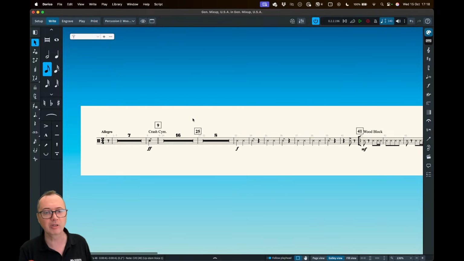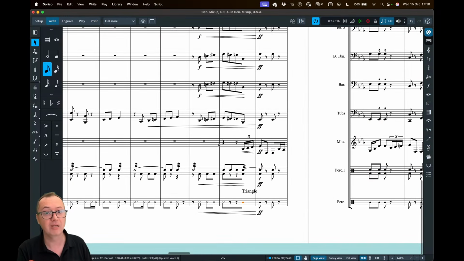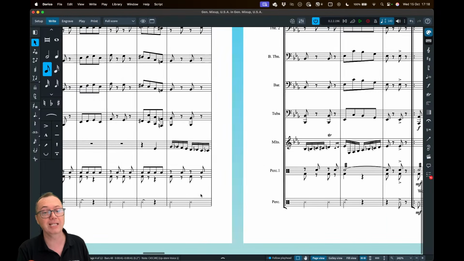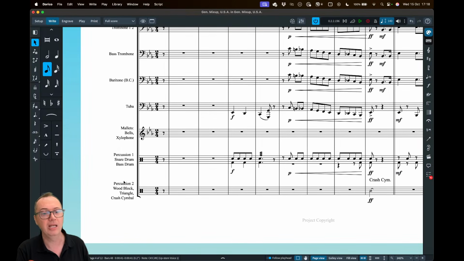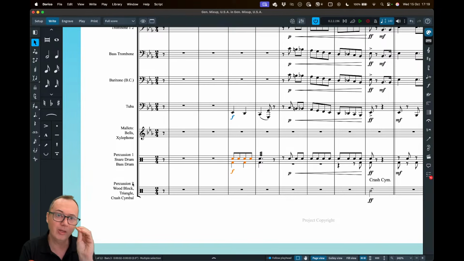So there would be a little bit of work in some percussion parts, orchestral percussion parts, in getting those to look correct and sound correct, because when you've imported it, only in the XML file, it only said it was one instrument and the first note was crash cymbal. So percussion, there may be a bit more sorting out that you need to do. Drum kits and those kind of things are fine. And the percussion, again, if they were individual instruments, then I think there'd be no problem there. They would import as separate instruments, and you'd be okay.